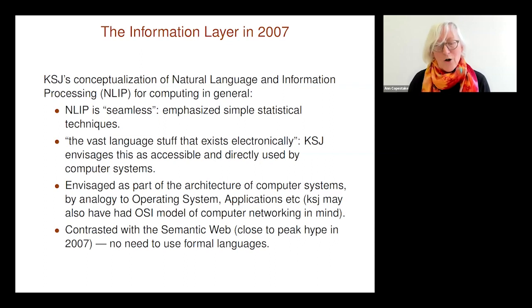And she contrasted this idea with the semantic web, which I won't really talk about. If you know about it, then great, and if you don't, never mind. It was close to peak hype in 2007, but her argument was there wasn't really going to be any need to use formal languages for everything. Obviously, you need formal languages for some things, but no need to use formal language generally. Natural language was going to play this role. Okay.